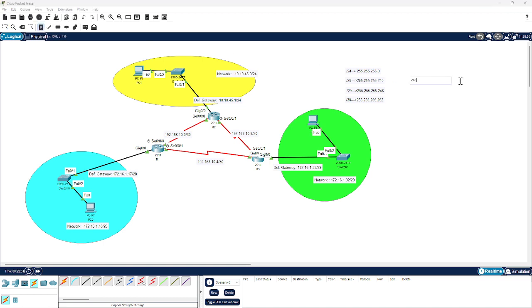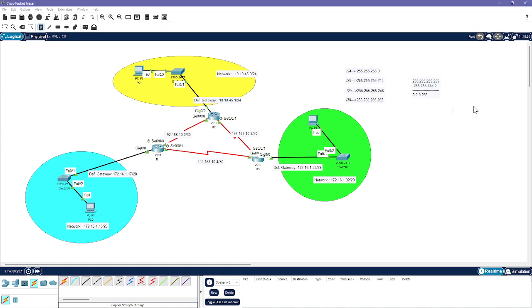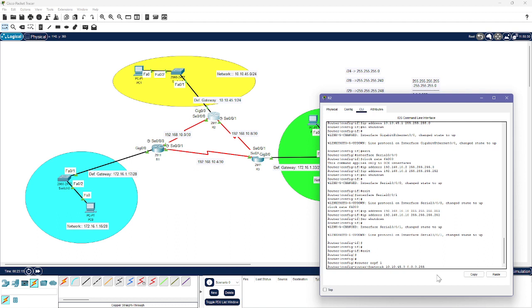How do we get the wildcard mask, you may ask. We just subtract the subnet mask from 255.255.255.255, so you get 0.0.0.255. Similar for the rest of the things. So for this one, it will be area 0.